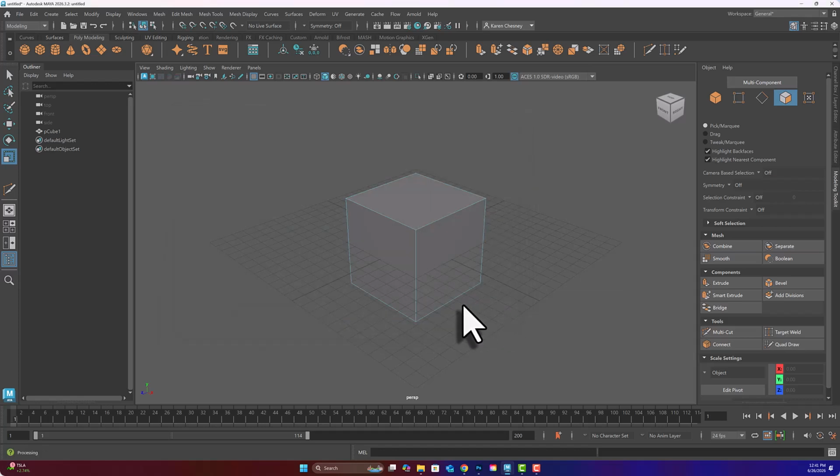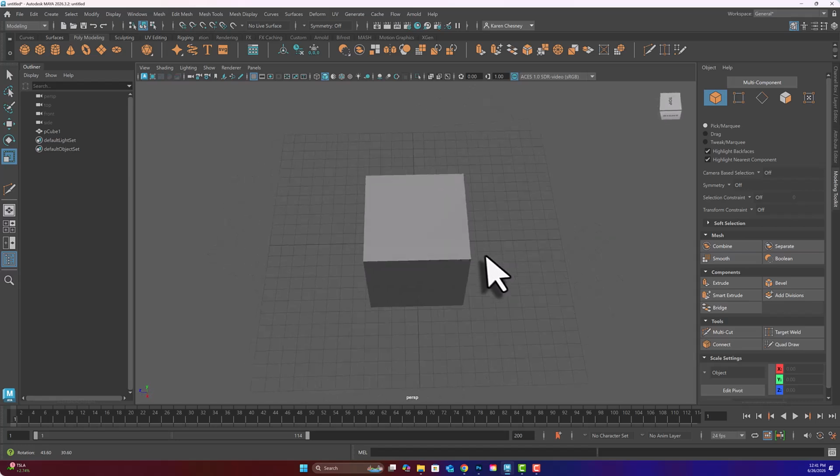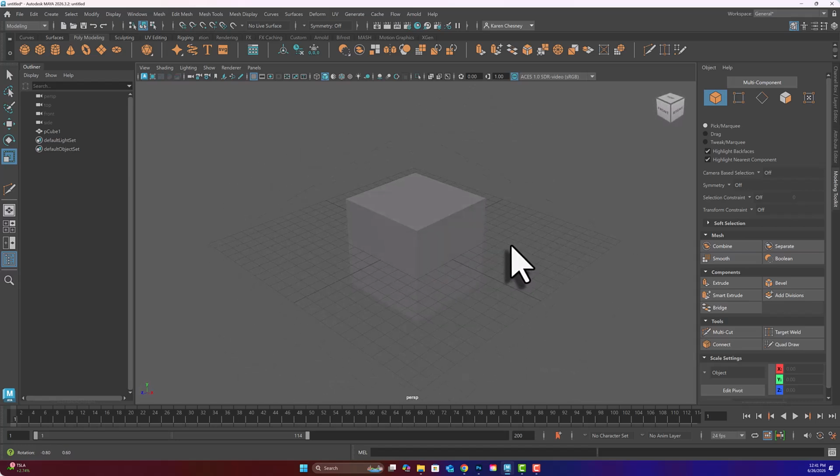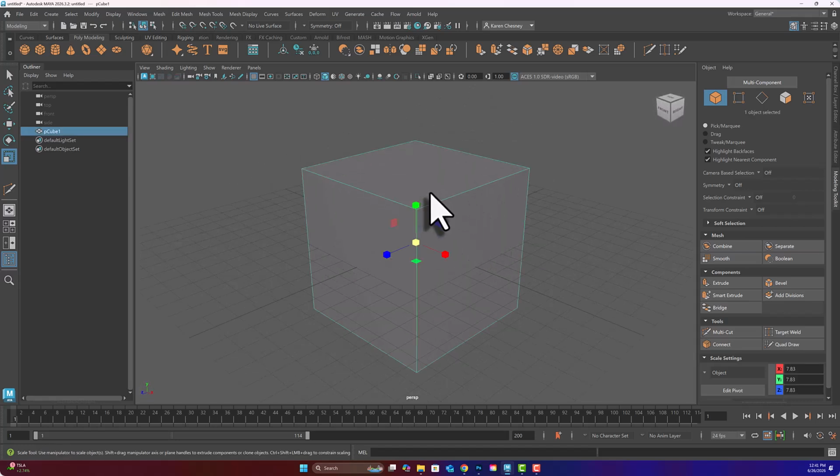Okay, so we're going to look at how to make our CG objects or 3D objects look better. When these render and you see them in video games and on screen and whatever, they look too perfect. They look too CG. And that's because nothing in the real world has these flat edges that end perfectly at an edge, like 100% zero. It just doesn't happen. Even the sharpest ceramic knife has a bevel to it, even if it's microscopic.